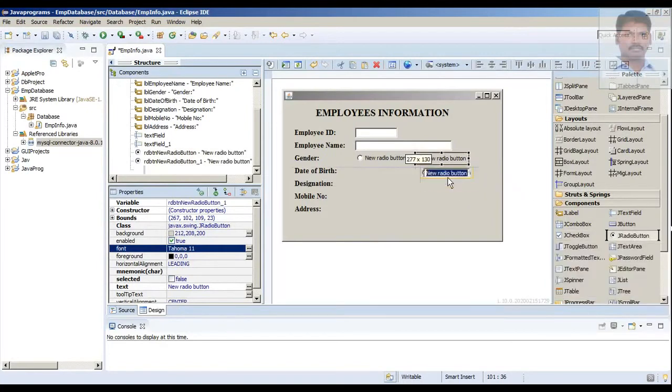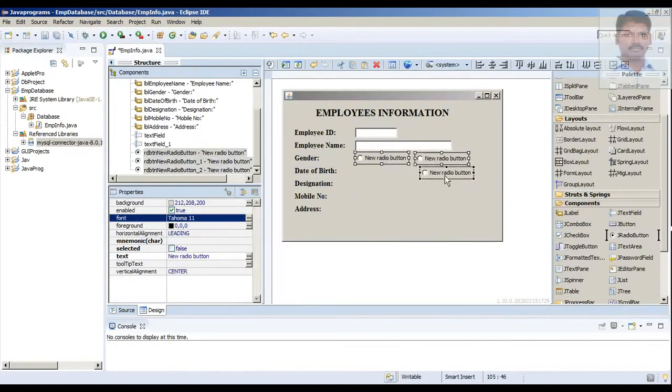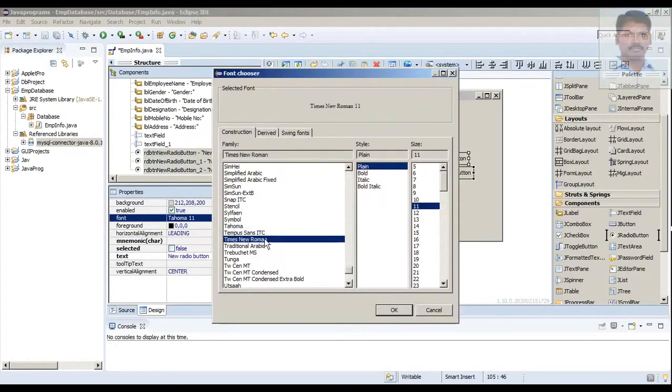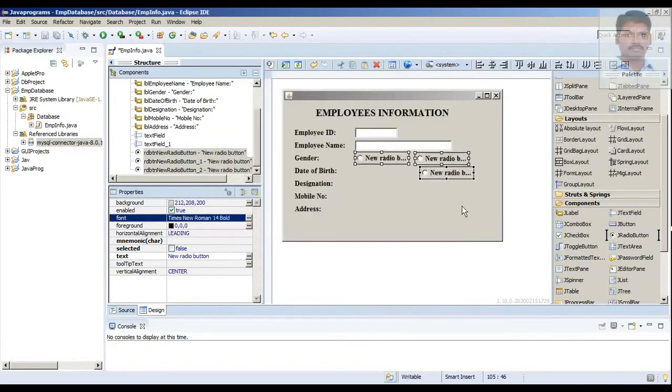These 3 radio buttons should also have the font changed. So Times New Roman, I think we have given 14, right? Okay, 14. So now individually I'm going to rename this.